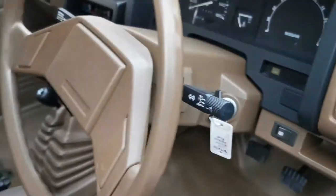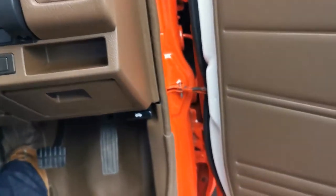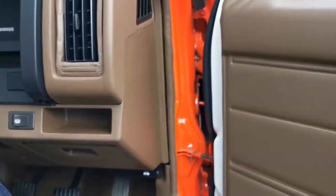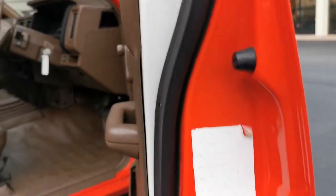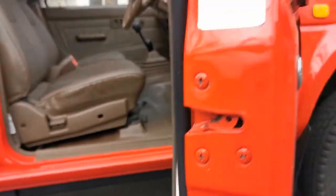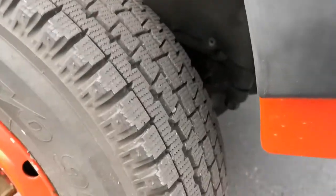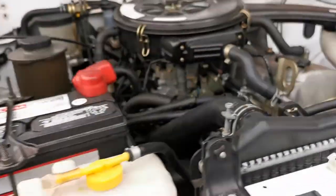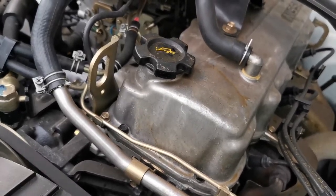We're going to start it up. Let's make sure it is in neutral — it is. We're going to step on the clutch; it's nice and smooth. It idles beautifully — absolutely beautiful. And again I cannot get over how clean everything is. Nice fresh Blizzak Revo 960 tires with an incredible amount of tread — probably like new tires. Let's hear this engine — it runs like a Swiss clock.